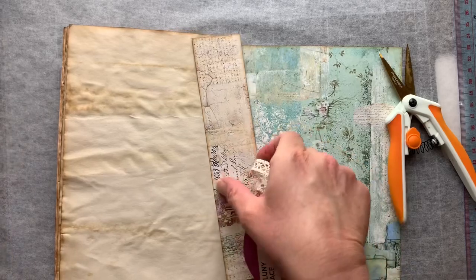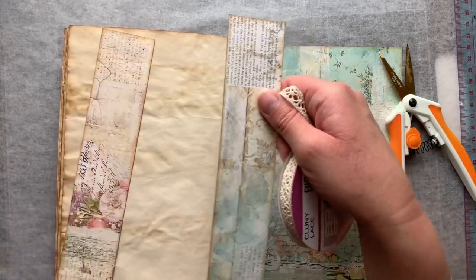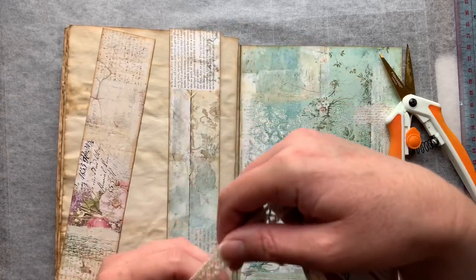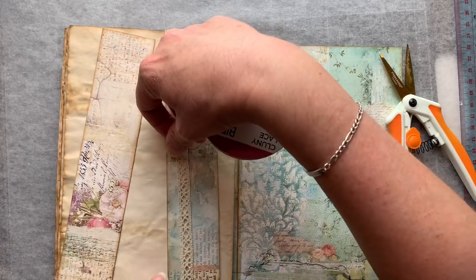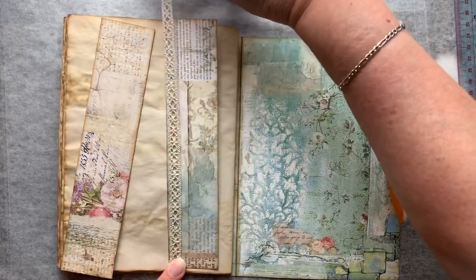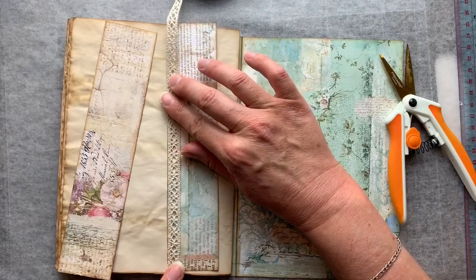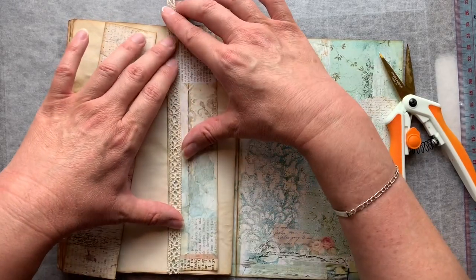Okay, so perhaps instead of using those now, perhaps I go to my crocheted laces for the last couple, because I really love this piece here, this crocheted lace. It's very simple but very effective. And I think I like it for this with the more neutral tones.